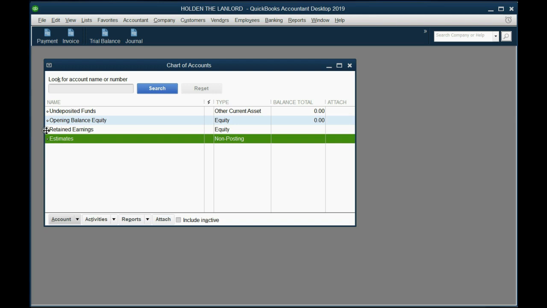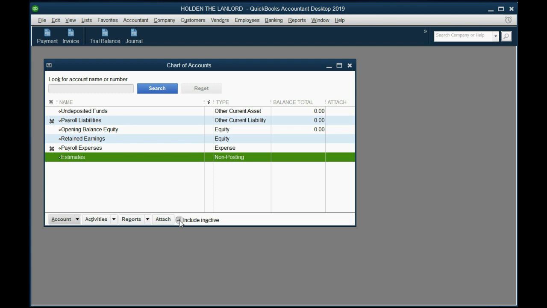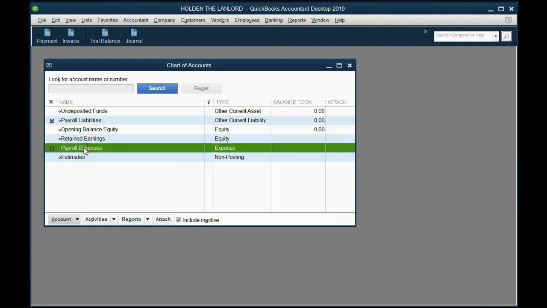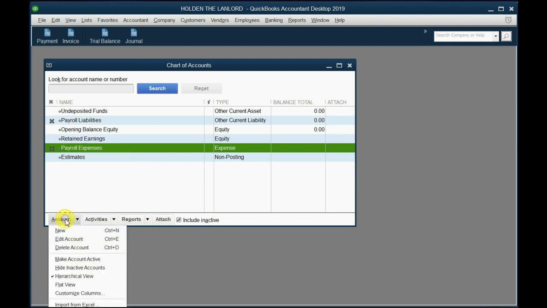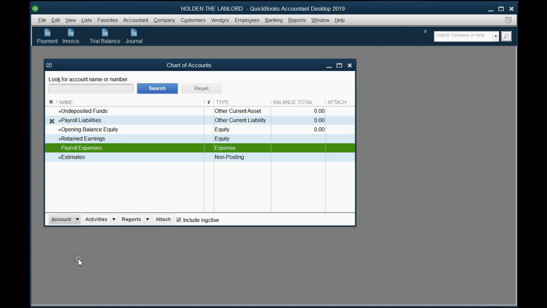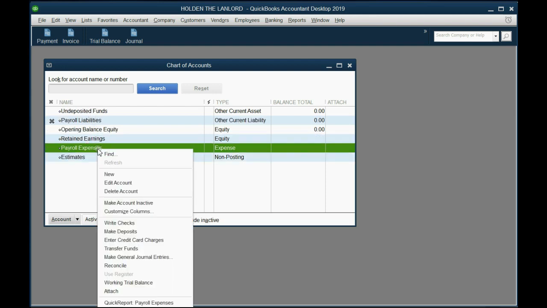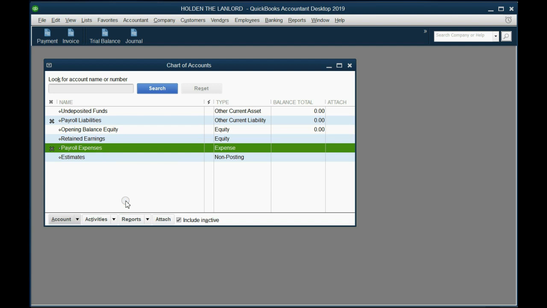Well, what if we want to see the accounts that are inactive or even bring them back? No problem. We can click this little button here to say include inactive accounts. And notice when I click the check mark here, the other two show up, but they have an X next to them. That indicates that they are still inactive. We could always right click or click in the bottom left and click make account active, and the X goes away. This way, when we remove the check mark, you can see they're still there when we're not including inactive accounts. So it's the same thing with this one as well, but I'm going to keep this inactive because I don't want payroll accounts cluttering up our list, and then I will remove the check mark here.